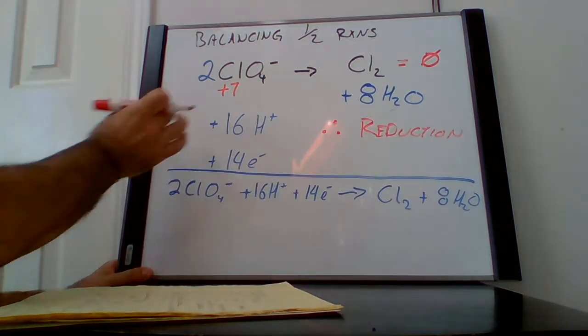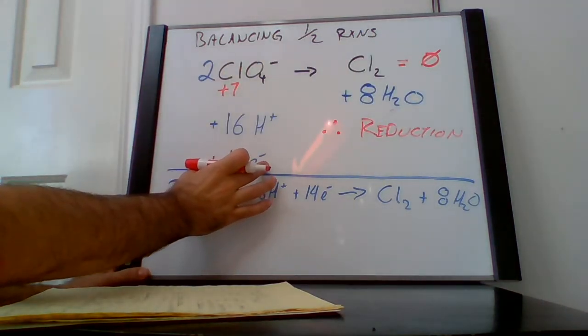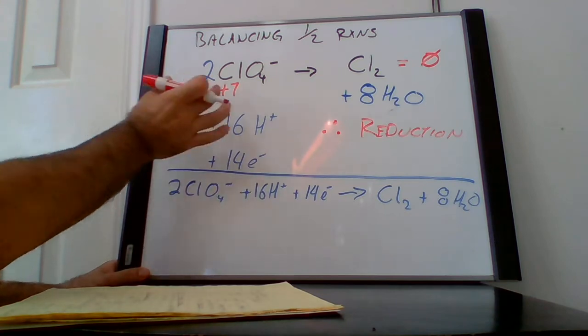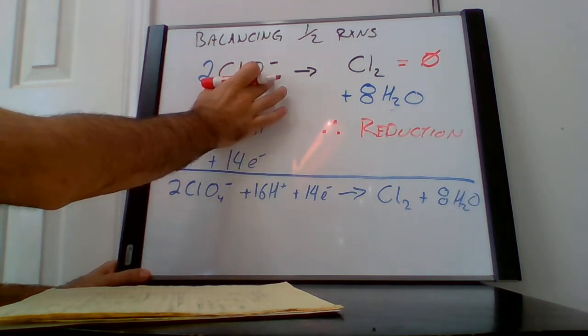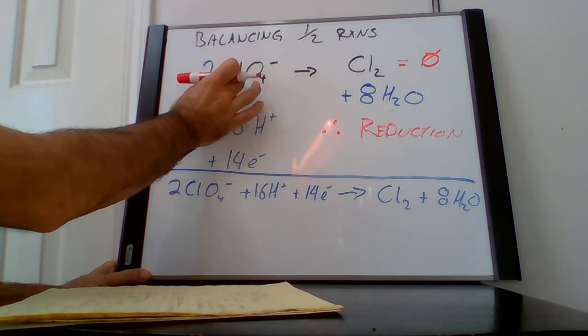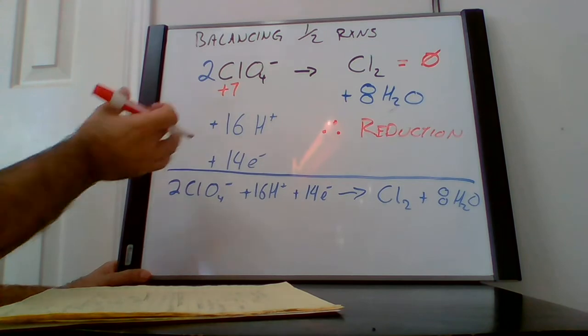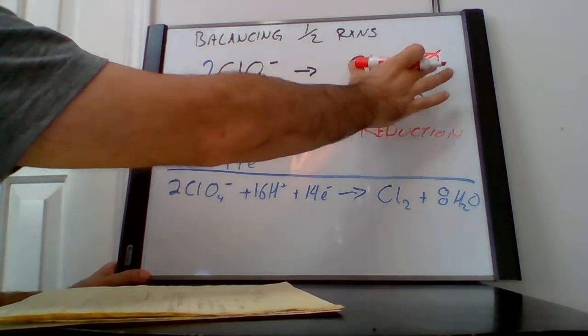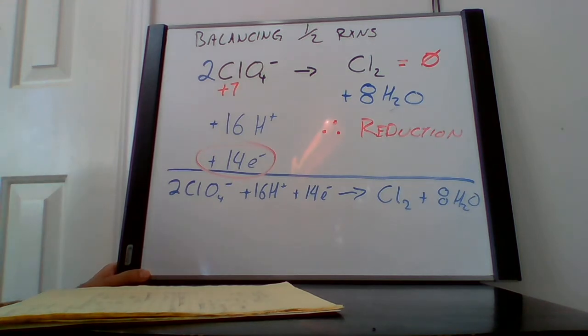Okay, we've gone from a +7 to a 0 on the charge. Now, we have 14 electrons here. Does that make sense? Well, I have 2 times 7. I've got 2 of these chlorine atoms that are changing from a +7 to a 0. So that's a grand total of 14 electrons to change these 2 +7s to 2 zeros. I've added in those 14 electrons here, so the double check works. It does make sense.